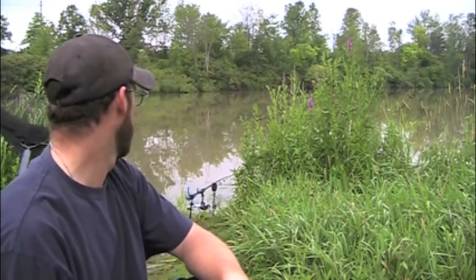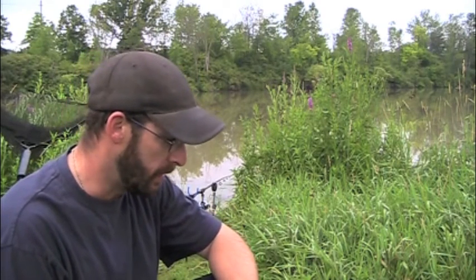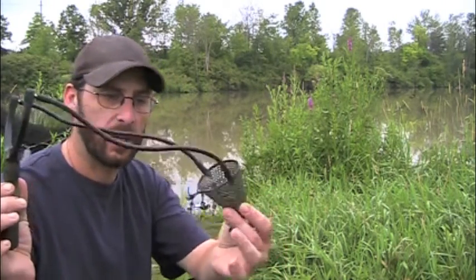The bites are coming pretty steady, so I want to make sure that I'm still paying attention. I'm fishing with corn, so obviously I want to have corn in my baited area, and I'm dispersing everything with a slingshot. Pretty big slingshot with a little cone.